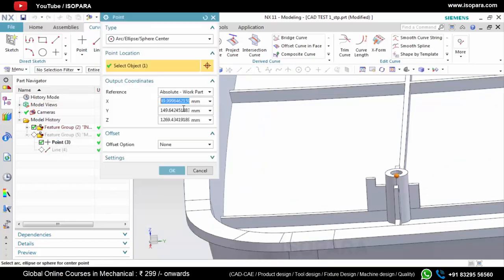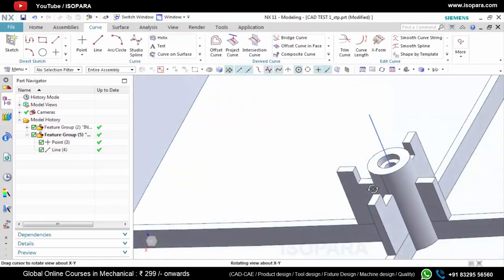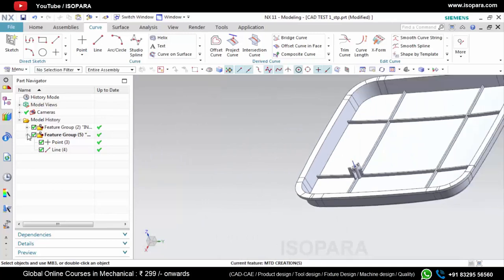Or I can create one line like this using this B-side feature. So this will be the main tooling direction.